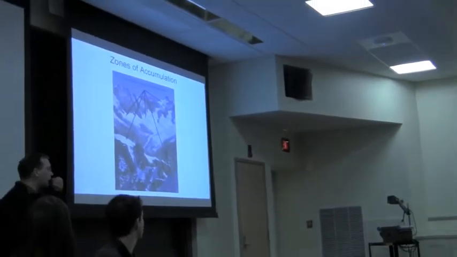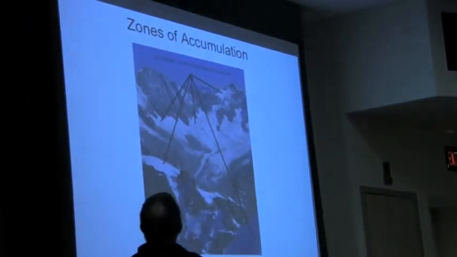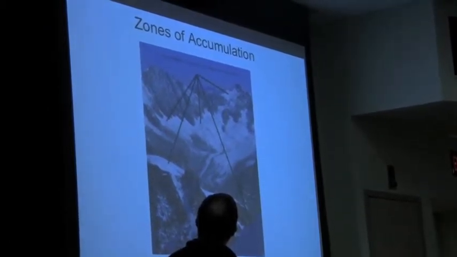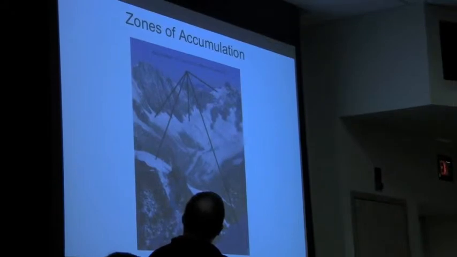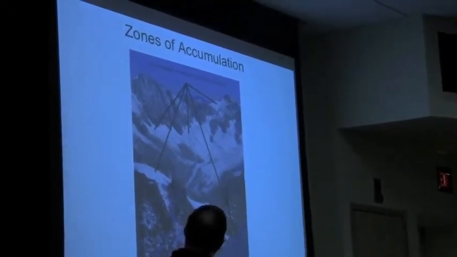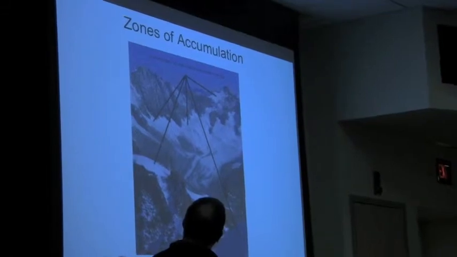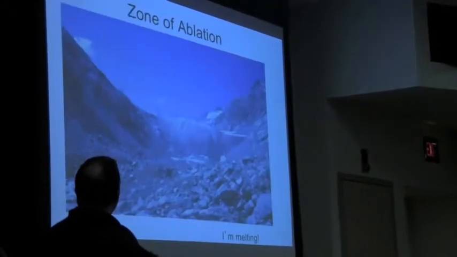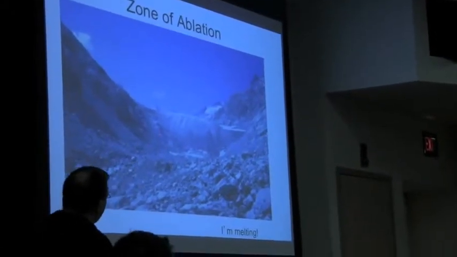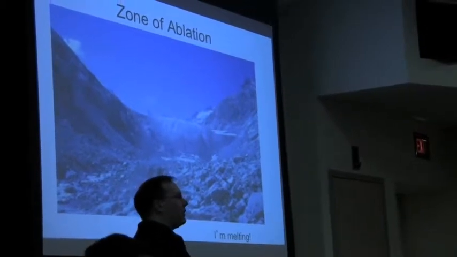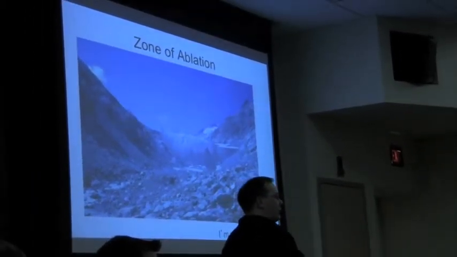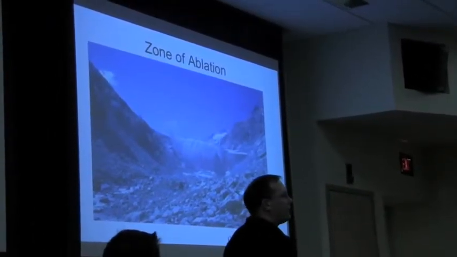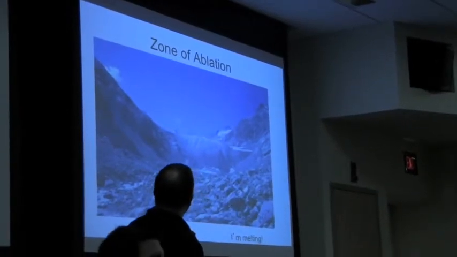Okay, so looking at it in reality, in terms of some actual glacial features. Here we are up in the mountains, and you can see the accumulation zones are up here at the top. This is what's known as a valley glacier. You're accumulating the snow up here, and then it's flowing down this way. All of these areas up here where you're piling up the snow are the source for the ice that flows downstream. And down at the leading edge of the glacier is the ablation zone, where you're removing more material than you're putting in, or you're balanced if you're staying still. But on average, you're removing material from this lower range. This is the front edge of the glacier.